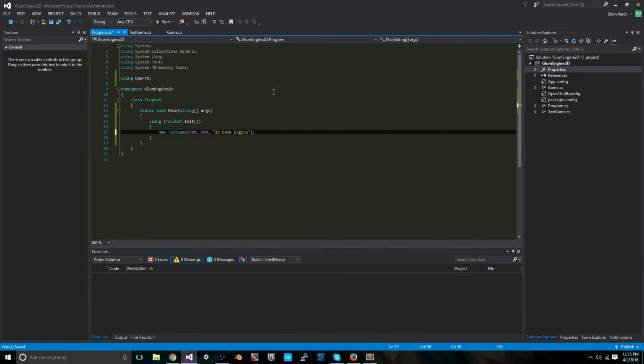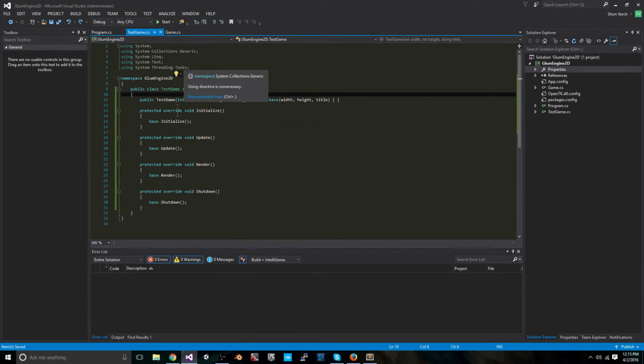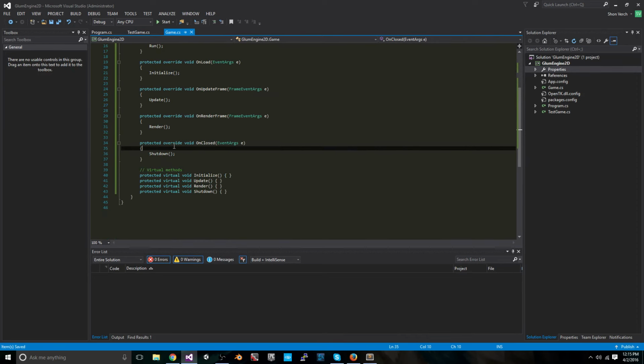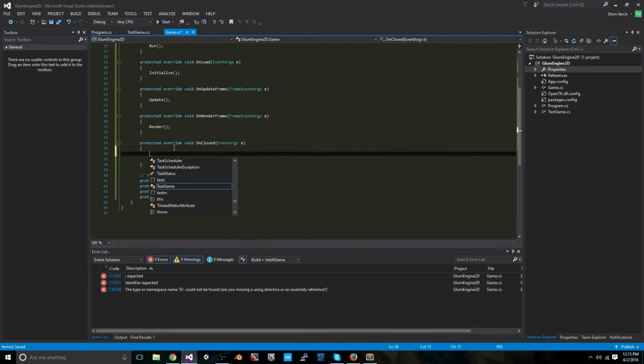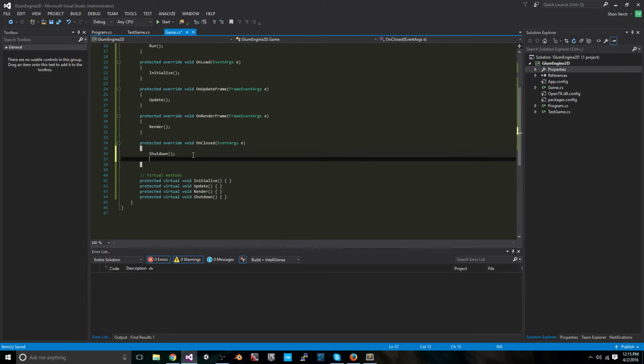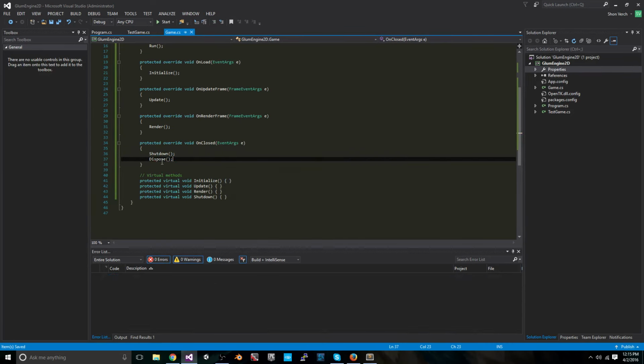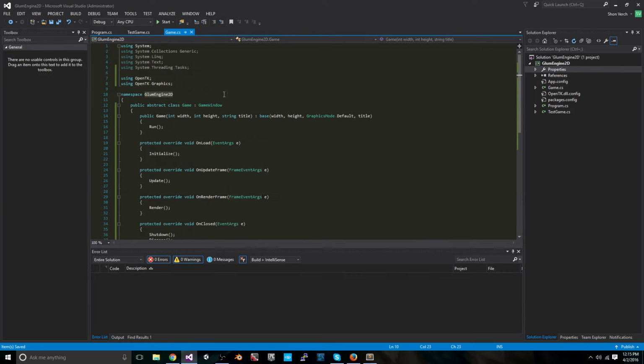Okay, and this will handle everything. Now another thing we want to do is in our test game, not in our game, on closed, we just want to call dispose. So after we call shutdown, let's just call dispose. This will basically dispose the GL context and everything else. So dispose the game window, releasing all resources consumed by it.